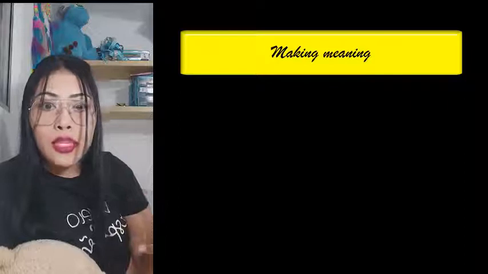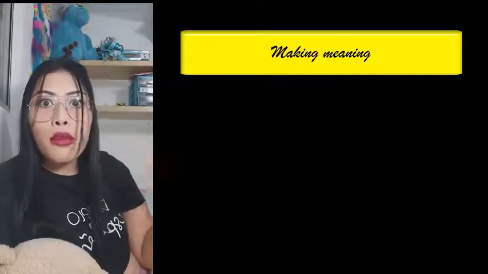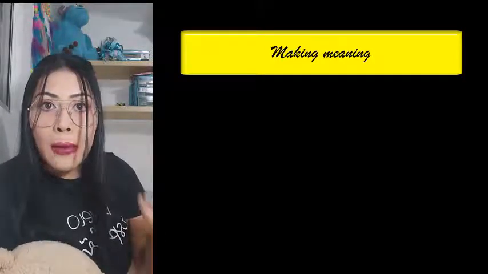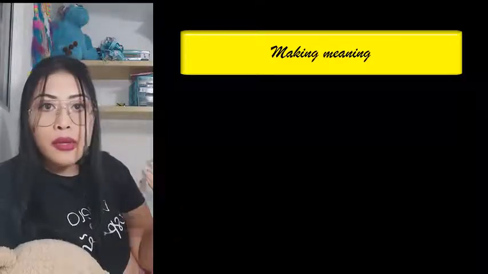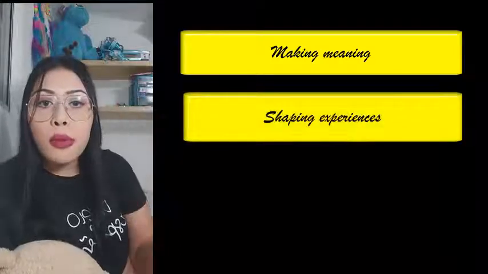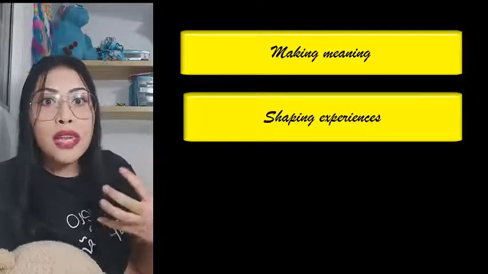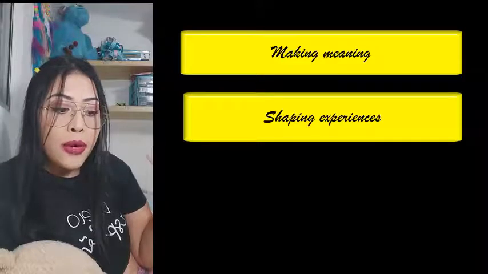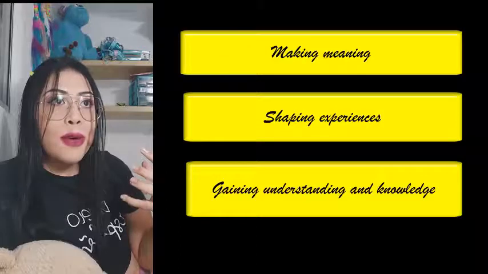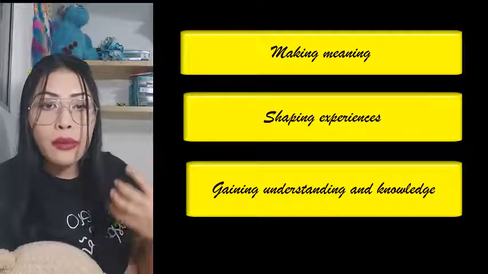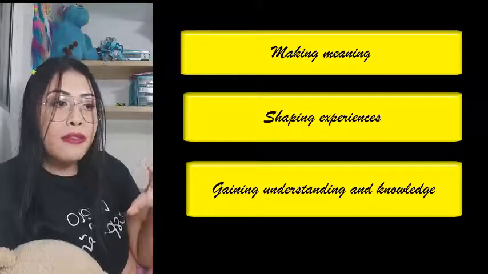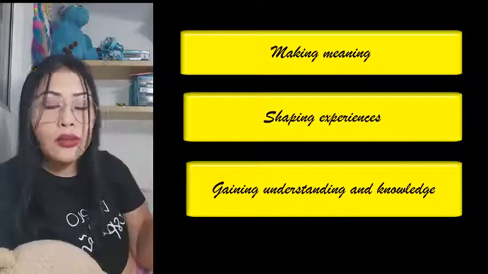In 1983, Jacobson comes with the idea of maximizing learning. And how can we do this? According to three perspectives. The first one is making meaning. And when we are using translanguaging, we are not just getting meaning from other people, but we also have the opportunity to make meaning. So that's great. The second one is shaping experiences. And if we have the opportunity to travel between both languages, we also have to build experiences, and we are acting a language. We are not just talking a language but acting it. And the third one is gaining understanding and knowledge. So we can understand the same information in both languages, and we are also learning that we have different perspectives in each language. So that's great.